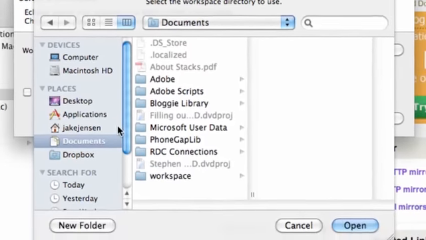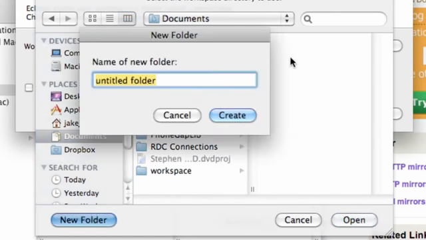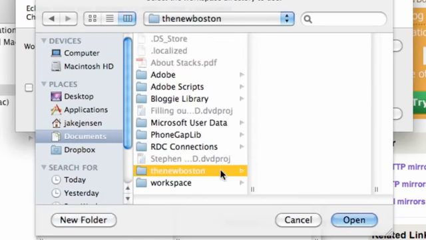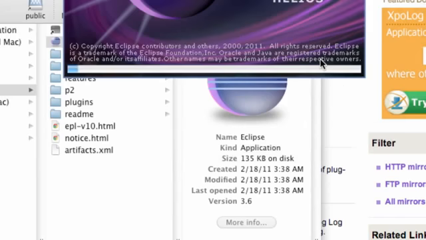We'll create it by clicking this new folder here and naming it the new Boston. Now this is where we're going to create a workspace, and a workspace is the way to organize all of our Java classes, all our resources that we want to use, and all that good stuff. So we're going to call that the new Boston. Hit open, and now that's where our documents are. Now we're just going to click OK.